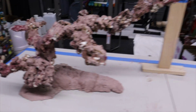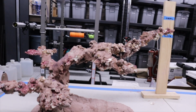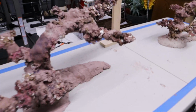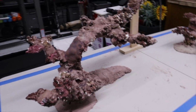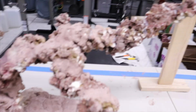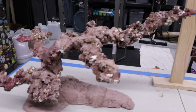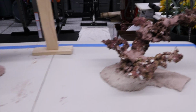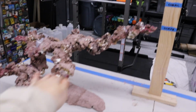But I'm really digging the structure right now. I mean, it is so sick, and right now it probably looks kind of funny because it's literally just the base, but once me and David here are done doing the detailing today, I think it's gonna turn out really sick. The smaller one, my plan today is to, see how this arches up like that?